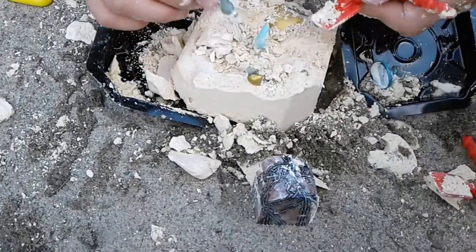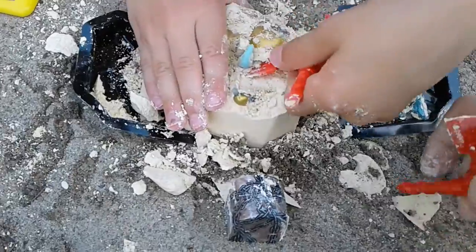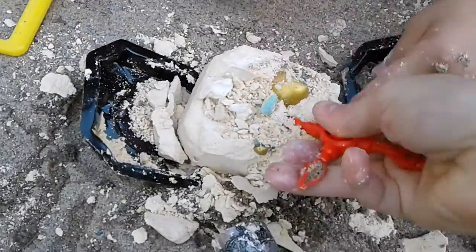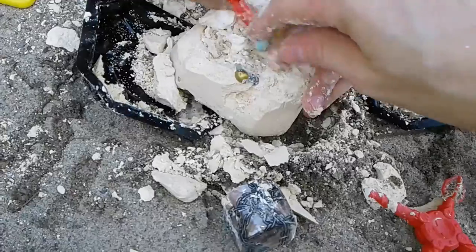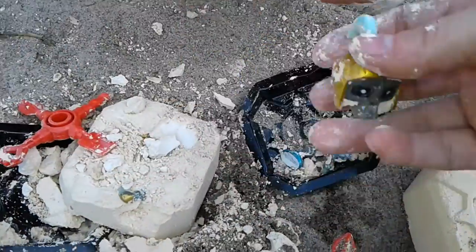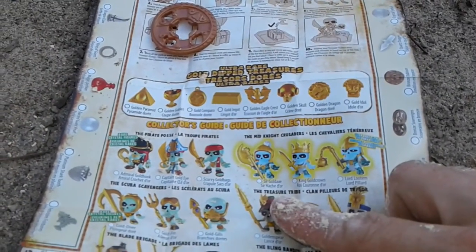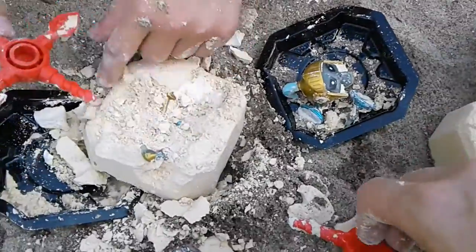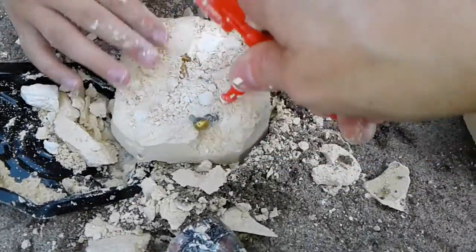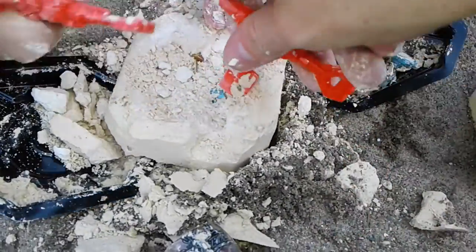A leg. The other one. What's that? The head? Yeah. Looks like he's a knight. Does that? Wait! It looks like a glow-in-the-dark one! That's right. It's an ultra-rare glow-in-the-dark one. Whoa! I can't wait until I see it glow-in-the-dark.